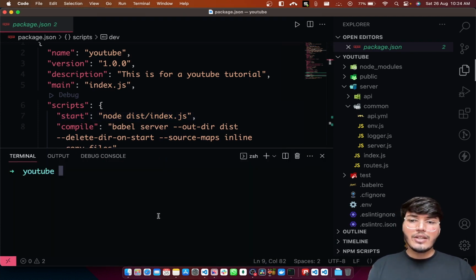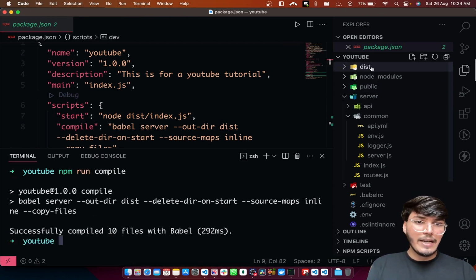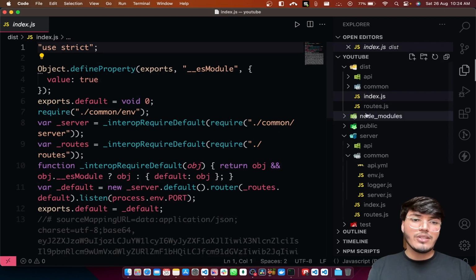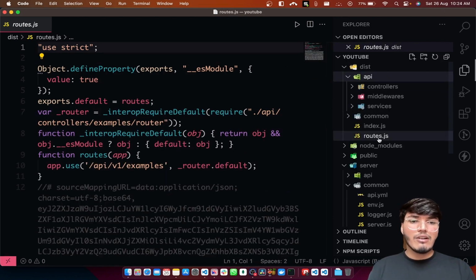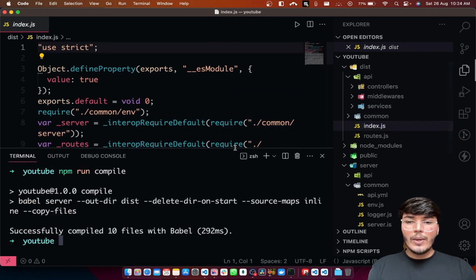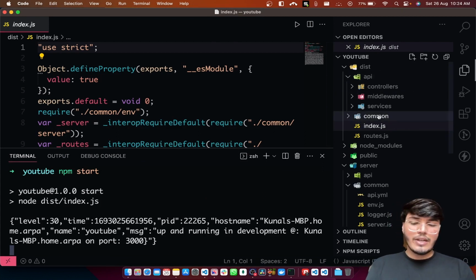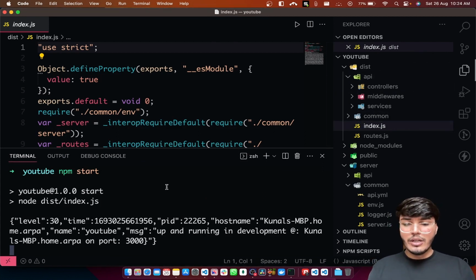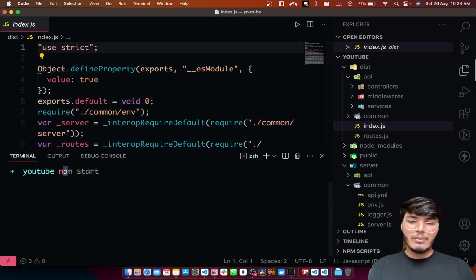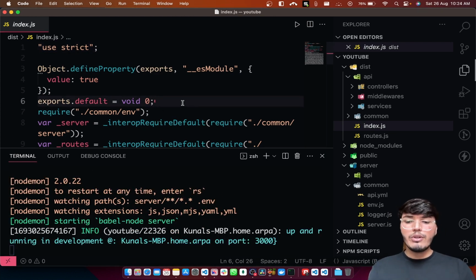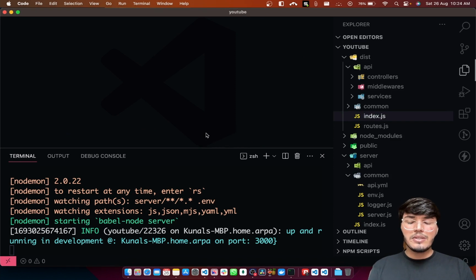So let's quickly see that in action as well. I can run npm run compile, and focus over here, it will create a dist directory, and inside this dist directory you will see that Babel has done its magic, and there is transpiled JavaScript code available over here. And now I can simply run the start command to run my server from the dist directory. So in production you should ideally do this, and when you're locally running your server, you should use the dev command to run your server, because in development mode you will be making a lot of changes and you would want restarts in your server, so you should ideally prefer running the dev command.